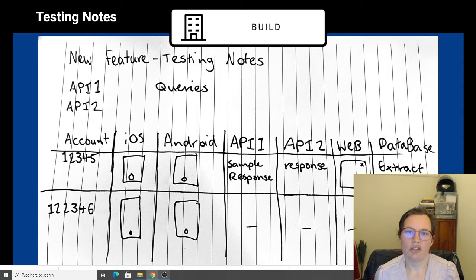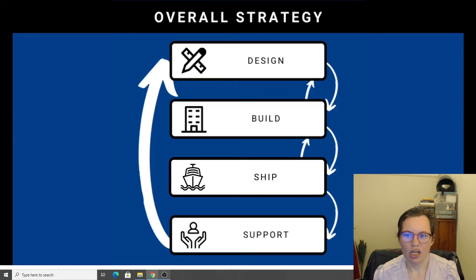It's on Confluence, and we have a repository on Confluence of all of our testing notes over the last year and a half, and it's been really useful whenever someone's like, hey, we need to retest something in that test environment pretty quickly. I'm like, hey, I've got these test accounts that I can reuse.